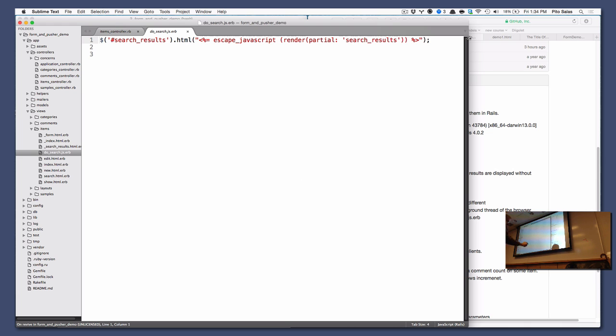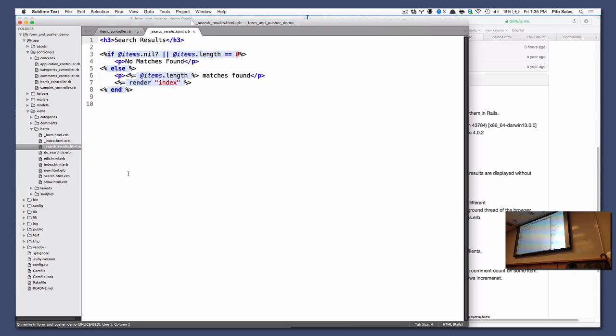Tricky. I had to rehearse it myself at home to remember how it works, because it's tricky. So now we're going to go look at, not rehearse it, but reread it. We're going to look now at the file called search results. Remember, it's a partial. Partials always start with an underscore. So there it is. And we've seen this before. So it's just going to generate a bunch of HTML corresponding to what I want the search results to look like.